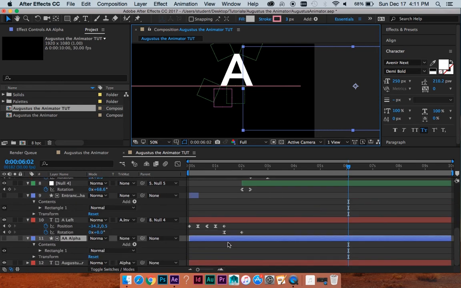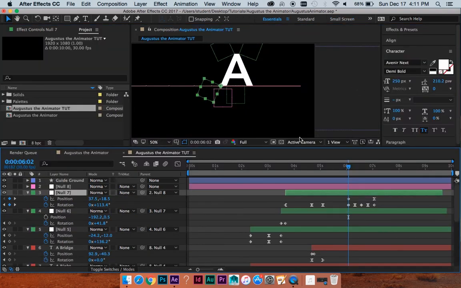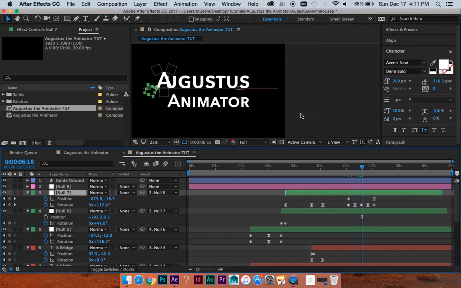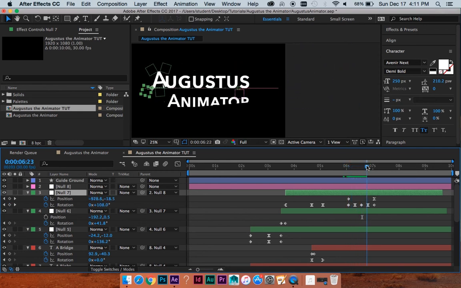And if we parent this, let's hit tilde, to our null that's controlling the position where it slides back, then it's going to slide with it, oh gosh, slide with it and also rotate with it, which I didn't anticipate, and reveal, which is great.